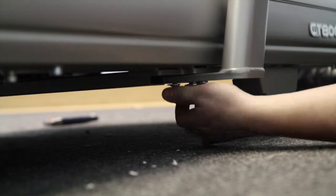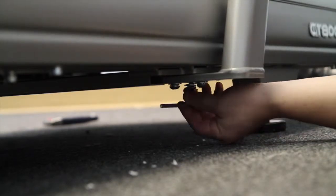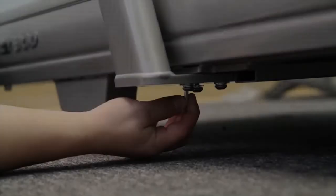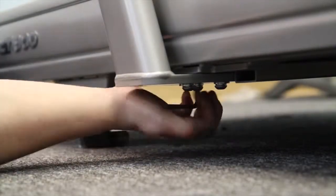After installing the extended handrails, go back in and tighten the bolts underneath the treadmill to make sure that the handrail upright tubes are secure.